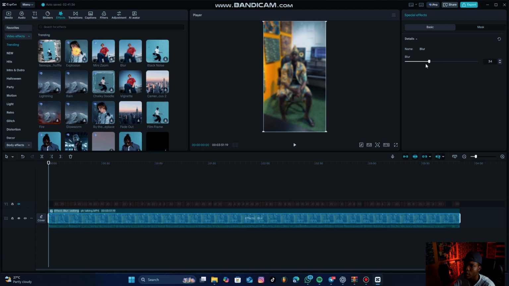So you can reduce it a little bit. Let's say I just want a little blur effect, not too much. You can reduce it here or you increase it to the place that you want. So I'll not increase it to the fullest. I can just decrease it to, let's say, like 20%. So let's say I want to just blur the image for a reason or the other. I can literally blur it from here. So that is how easy it is to blur an image, clip, or anything at all in CapCut.